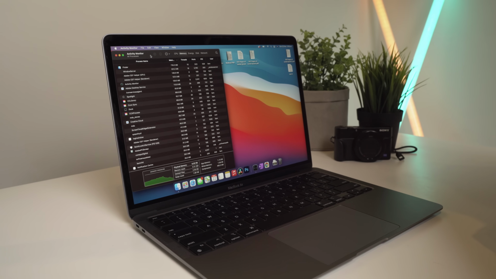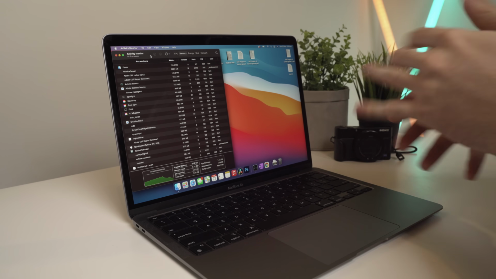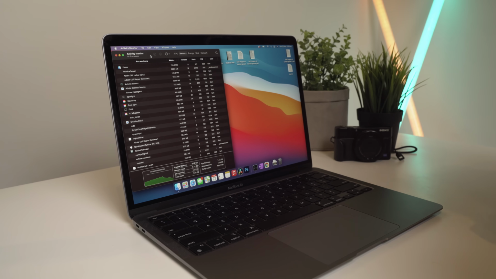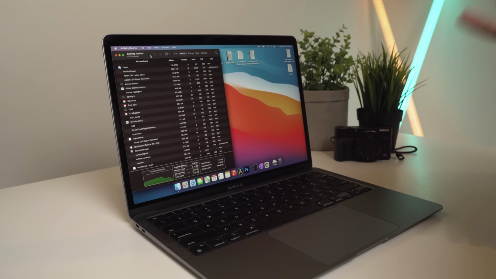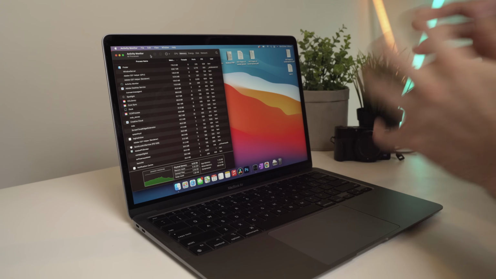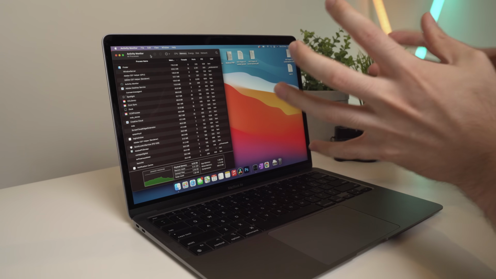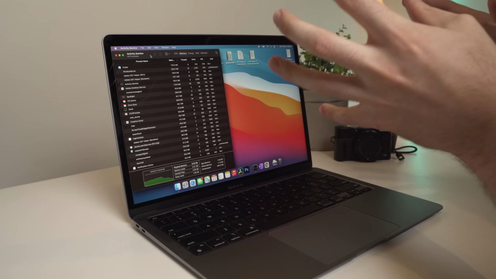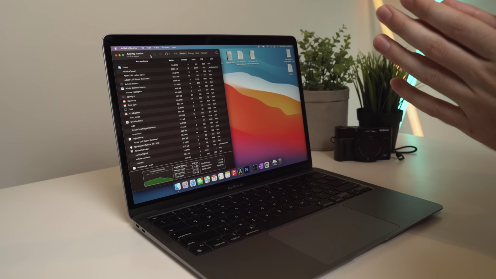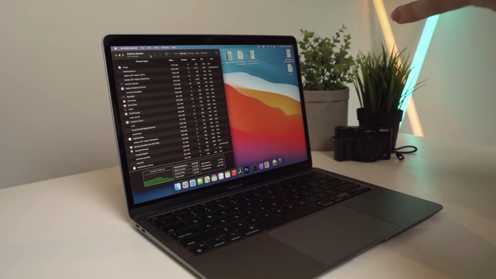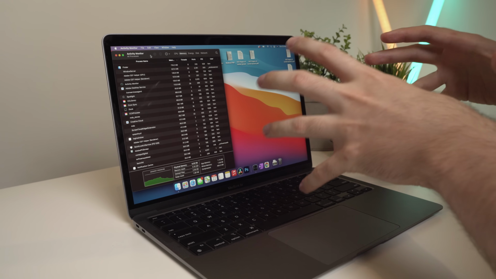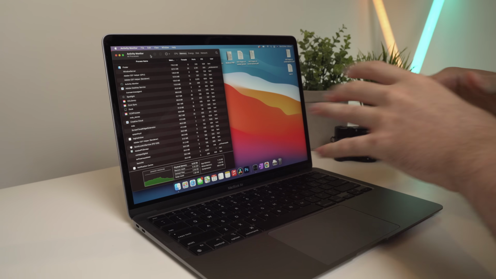If you are looking to do pretty much anything Microsoft Office Suite related, this Mac is going to do the job for you. I think really the only place you run into issues is if you had like 10 or 20 massive Excel spreadsheets open and you had like 50 to 60 tabs of Chrome while doing all that other stuff as well, then you might start to see some issues. But then again, the 8 gigabyte memory on the Macs is not a typical 8 gigabytes of RAM that you might get in a Windows computer. It's been designed so well and it's so fast that it just makes light work of almost anything.